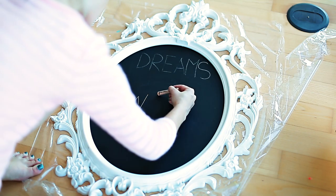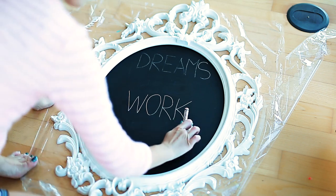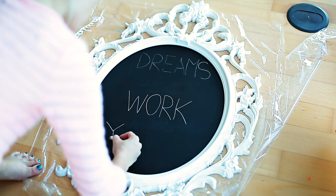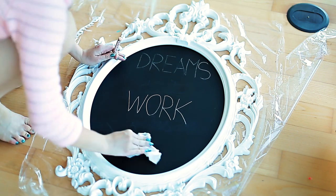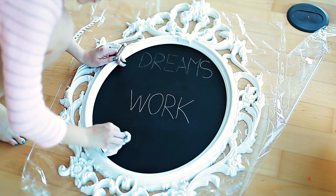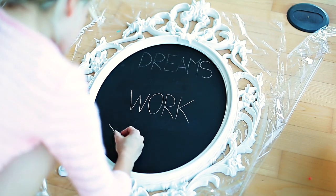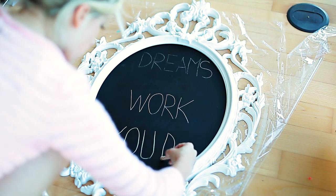I did find this in a Google image — that's where I took it from, I didn't actually come up with the composition. I think you can write anything that inspires you, anything that you like. And if you mess up, just take a little paper towel and wipe it down and start all over. It's really really simple you guys — this is more of just like a get-inspired video rather than a tutorial.